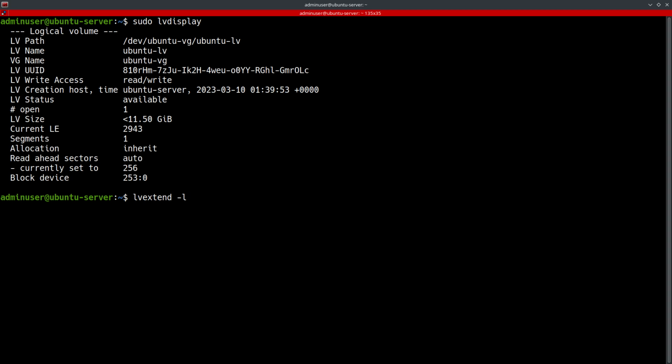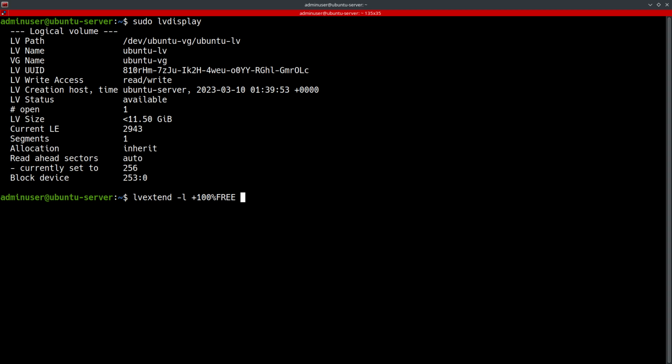Now, those extents have a default size of 4 MB. VGs will measure them as physical extents, and LVs will measure them as logical extents. Just know that these are the same thing as far as any of this stuff is concerned. Now that we've said that we want to increase the size by extents, we're going to use +100%FREE. What this is doing is saying, I want you to use all of the free space that is available in the volume group. Make sure to add that plus sign there, because if you don't add the plus sign, it's not going to work properly. So please do not forget the plus sign.